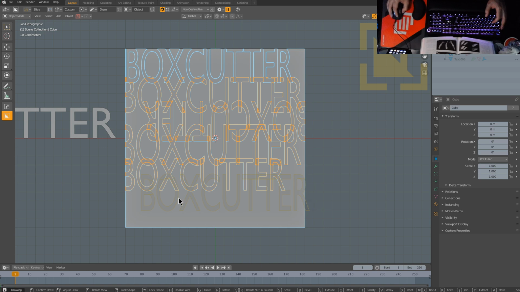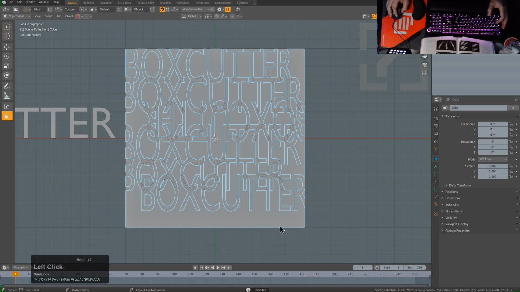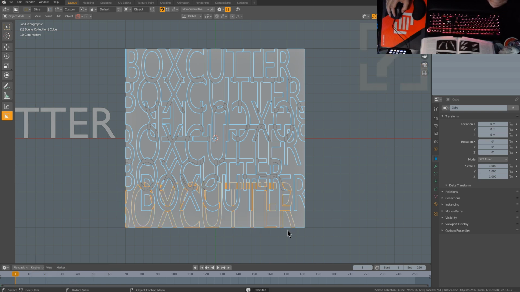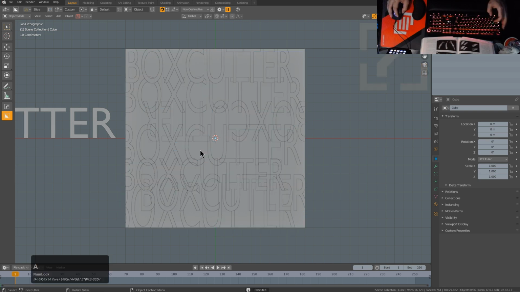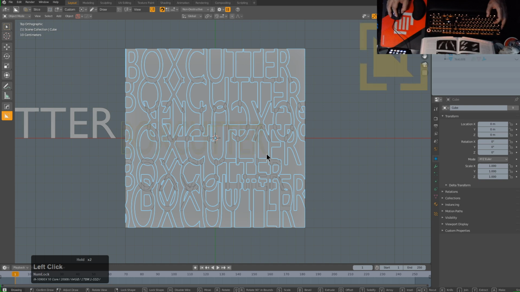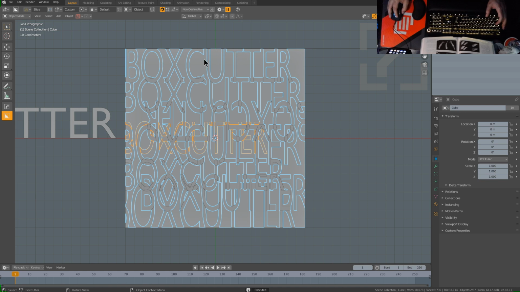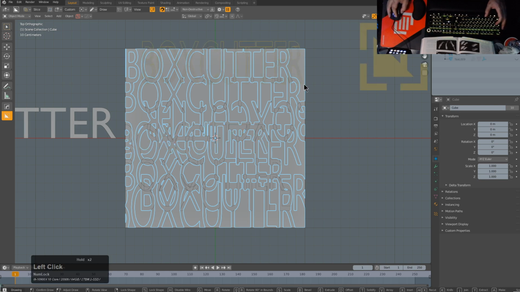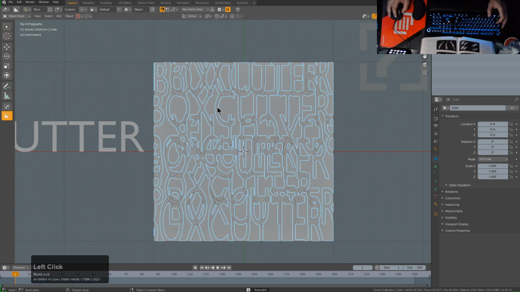You can see that as I use it over and over, due to the complexity of the word and the mesh itself, it can get a little bit heavy. But Fontcutter is just one of those things that we added just to complete this version. However, curve support is the next thing on the list, but we wanted to experiment with attempting to have a cutter that is able to be automatically solved prior to its application, which is what brought this tool to be. So while we're able to cut at this time, there is a chance that you could run into very strange issues when using fonts as your cutters.